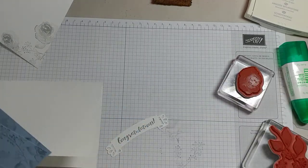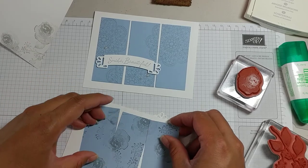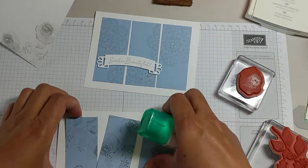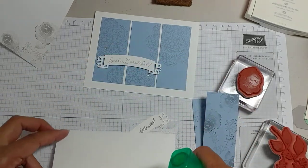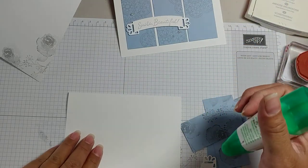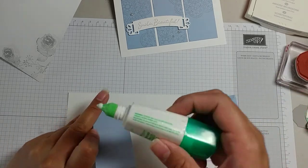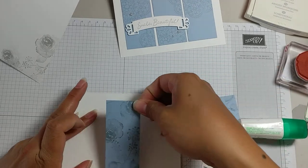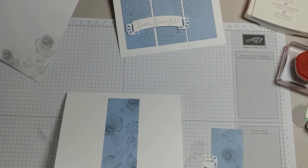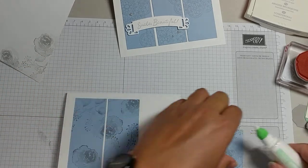This is my original card where I lined them all up — you can have them mix-matched if you want. I'm just going to stick with the original design. I'm going to use my grid paper here to find the middle of my card. I'll center the middle panel there as best as I can. You don't have to be perfectly even or spaced — it's going to be beautiful either way. Just put a little bit of space in between each of these panels using my Tombow liquid glue.